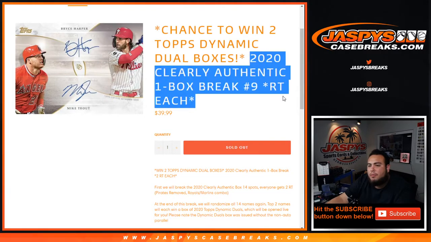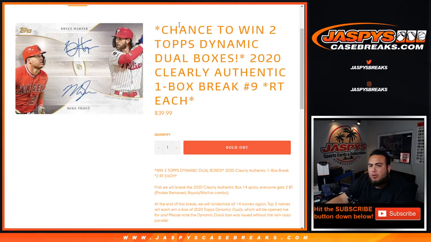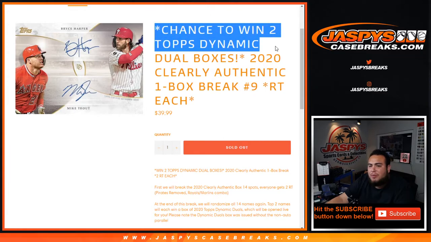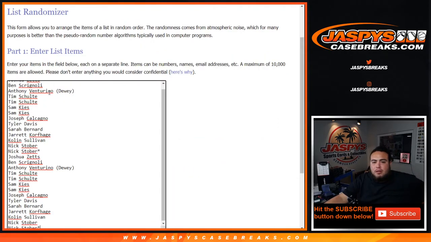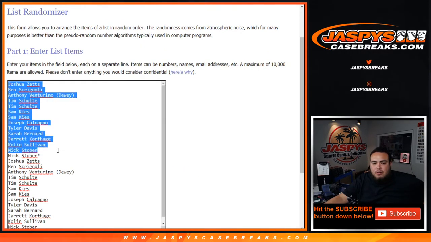2020 Clear Authentic One Box Break Round, Teams Number 9, just sold out, and a chance to win two Topps Dynamic Duel boxes. So the way this works, guys, first we do the break. Fourteen total spots, everybody gets two random teams in the break. We remove the Pirates and combo the Royals Marlins, then showcase the hit out of there. Then at the end of the break, we'll randomize the original 14 customer names. So let's actually grab the 14 original.